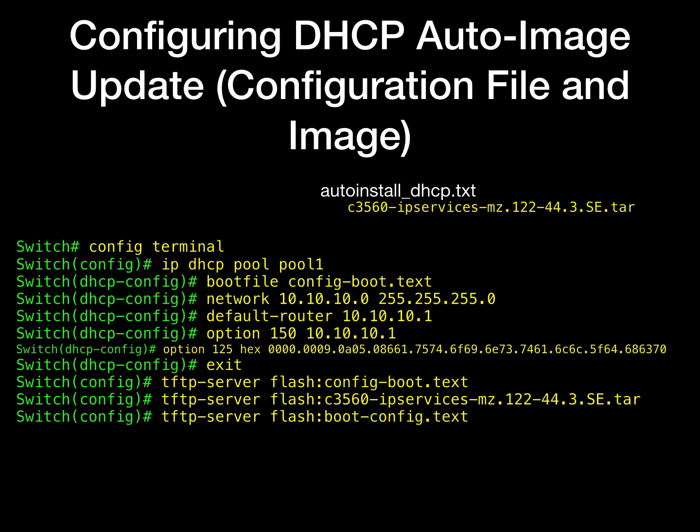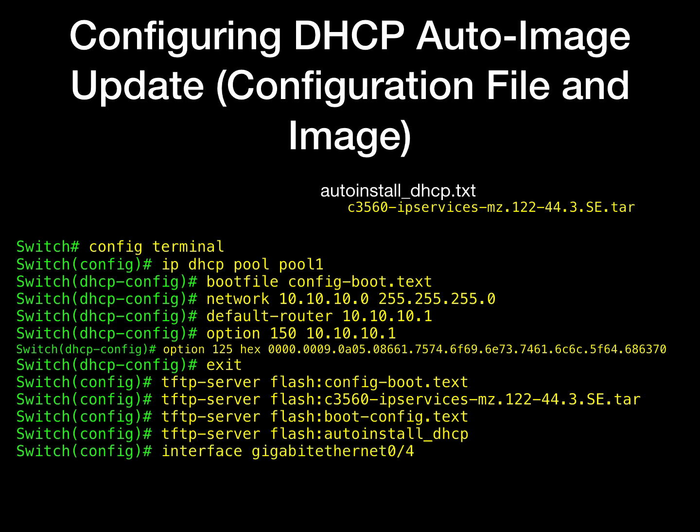Specify the address of the client that will receive the configuration file. Put the interface into Layer 3 mode. Specify the IP address and mask for the interface. Return to privileged exec mode. Optional, save your entries in the configuration file.